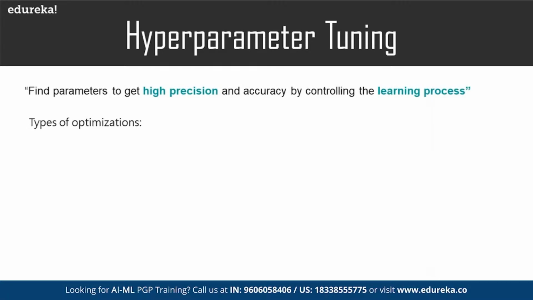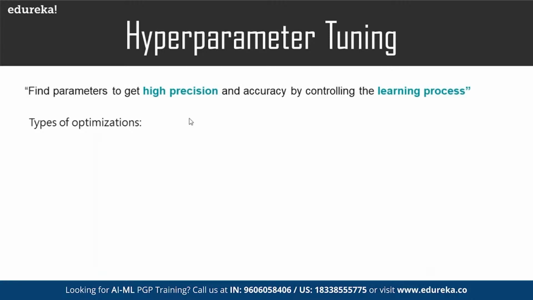So as we see, coming to hyperparameter tuning, it means finding important parameters as part of the algorithm. The main purpose of finding such parameters is to get high precision and accuracy. Again, if you ask me what accuracy is, it is a metric we call an evaluation metric, or performance metric. Such a metric is used for evaluating the model, and that is why we call it a performance metric or error metric, and it usually controls the learning process.